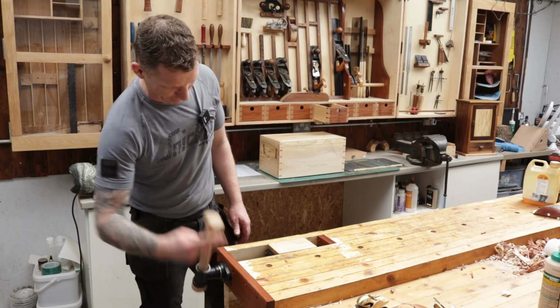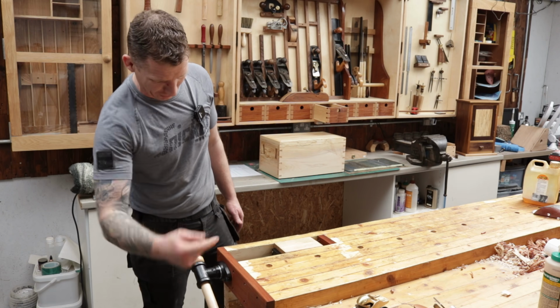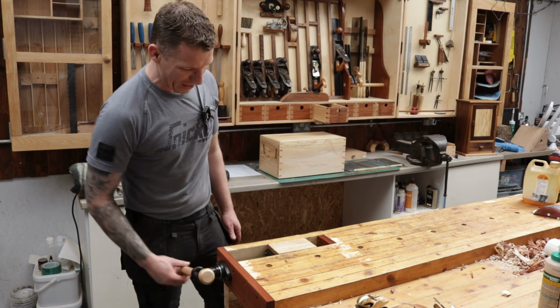I don't want to take too much off it because I want to see what way the wood moves seasonally. It could expand and tighten up, and if it does that, I'll take a bit off, but it also could contract some more because we're coming into the summer months and it might loosen up. So I'll wait and see.